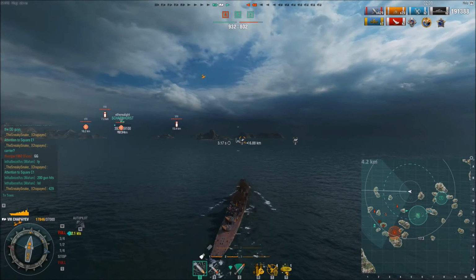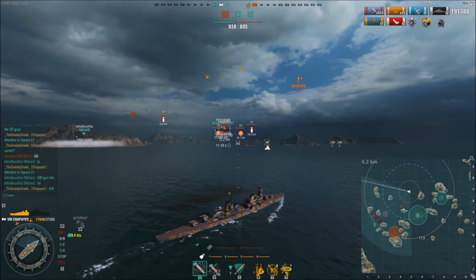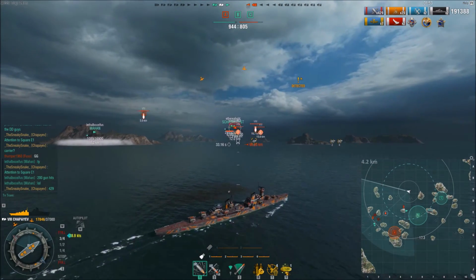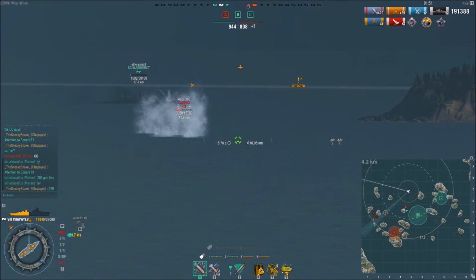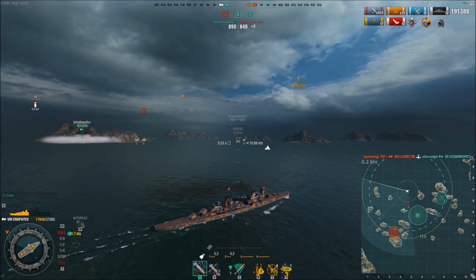So, there are enemy planes flying around down at Alpha. They're probably going to be going for the Scharnhorst, who's only on 3,000 health. And now I spot the Kagero. He's at 12 kilometers. The Scharnhorst manages to get a solid hit on him before he's about to die from the dive bombers, I believe. Yes, the Lexington does take him out.